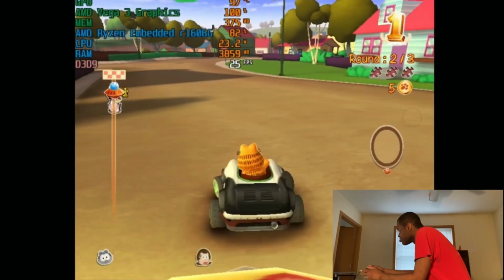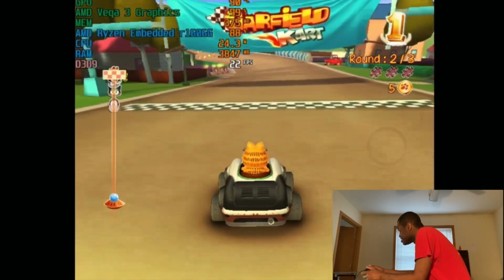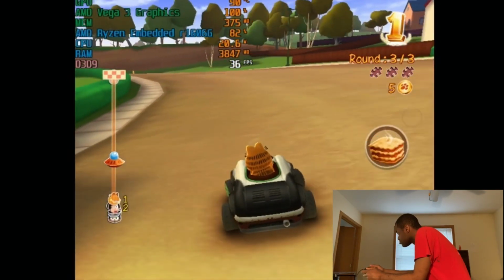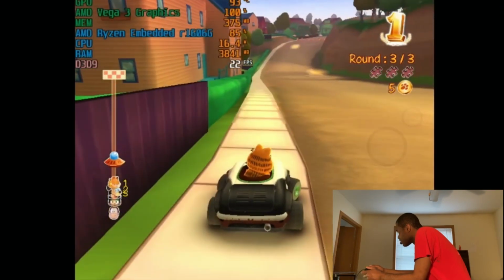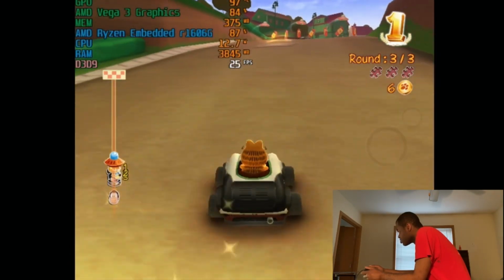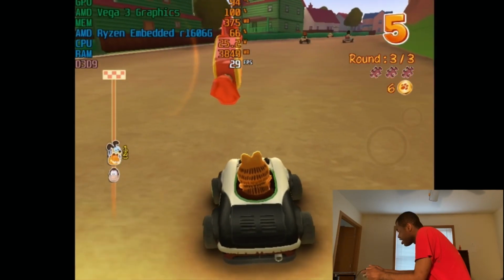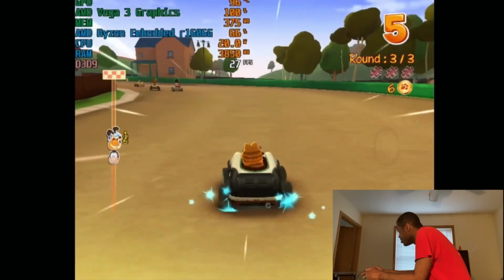There we go. Score's back there. Now I'm in first place, and now this is the final lap. Let's hope I can stay in first place. Let's throw a pie back there. The controls are fine in this game. Like, they work. Oh, Lord, the UFOs got me. Oh, my God. I'm in fifth place. Oh, man. I blew it.